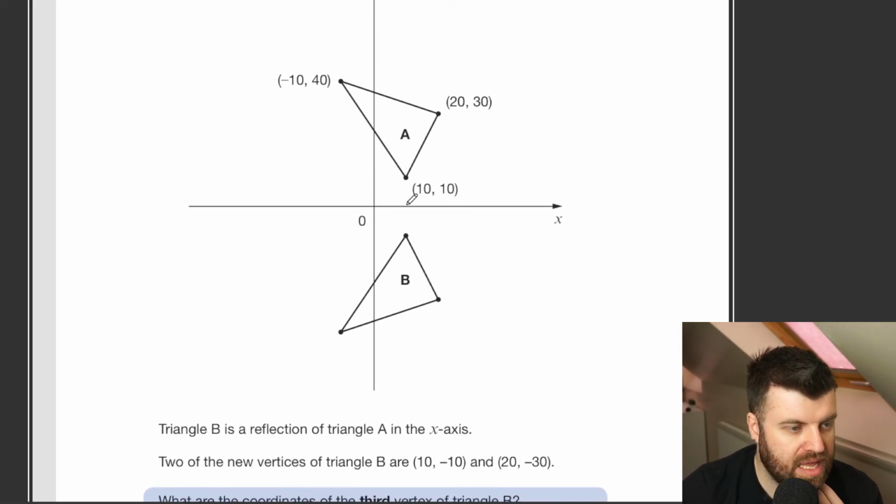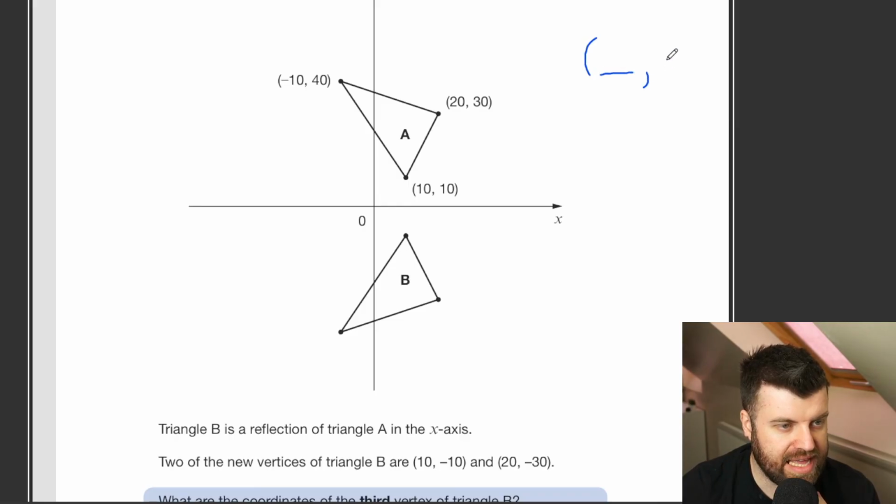Well, let's take a look here. If x is the line that it's reflected on, when we write a coordinate out, the first coordinate is the x-axis and the second coordinate is the y. So x is how far across we go, y is how tall we are. The thing about these reflected points, they're always going to have the same x because it's just reflected down. Then if it's 10 high and we go down, it's going to be 10 low. So it's going to be (10, -10).